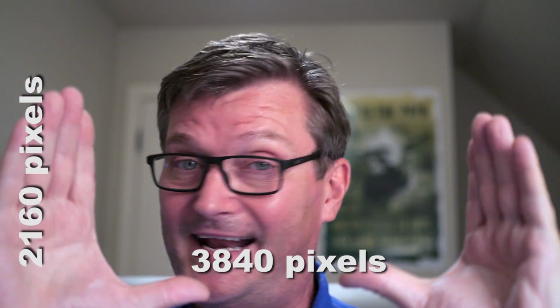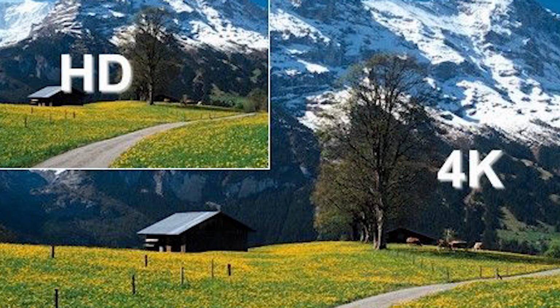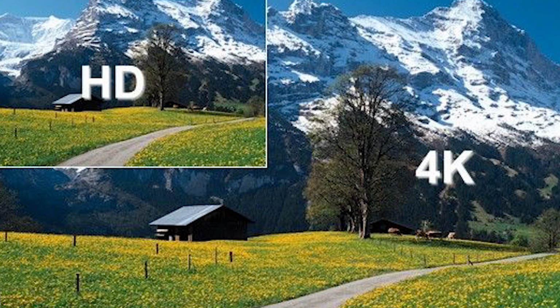4K is like this. Now, why do I want that? Because then when I'm in the edit bay, I can zoom in about this much without losing resolution going under 1080. So I get to do some artificial pans, some artificial zooms. There's a lot of tricks that I can use. Like sometimes I don't like the framing of my face when I do this, like right now, so you'll probably see me crop in a little closer or maybe down a little further or over.